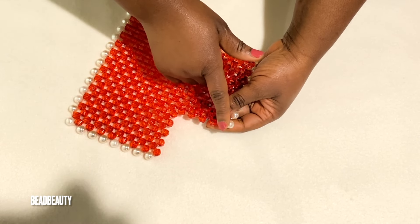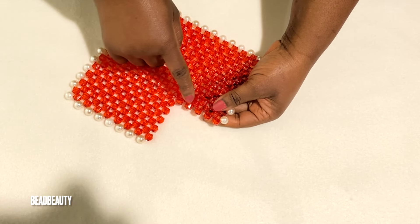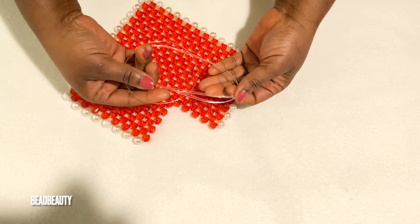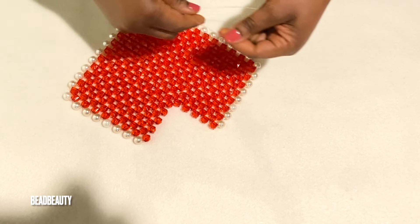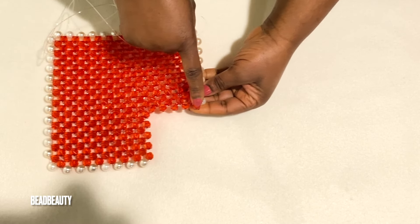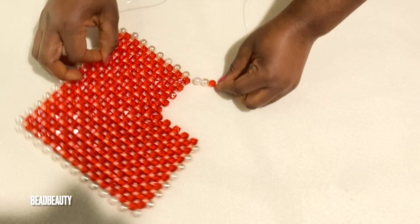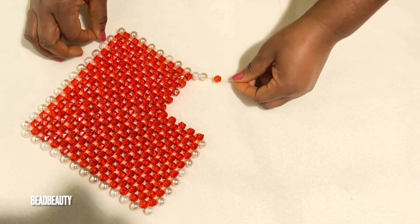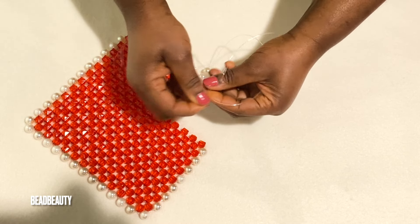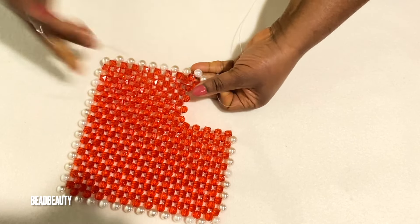This part is optional. You don't have to put pearls over here — you can leave it like this if you like. I have four on this side and four on this side. So this is my line and I'm going to start. I'm going to pull my line through this first bead. I just want to add a little pearls to the edge too, and I start with two pearls and one crystal bead. Hold the crystal bead, cross, and pull — we are just going to use the pearls to line up.